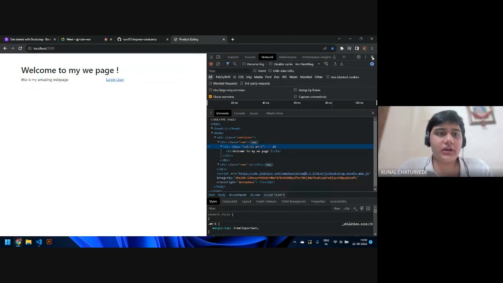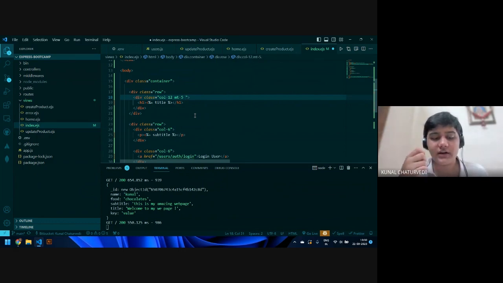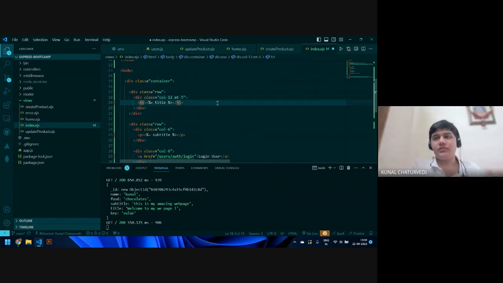Now let's just do one more thing. Let's center the tag, center all the elements inside of this column. And the way to do this is, let's go to this h1 tag. Now h1 is used for headings if you are not familiar with HTML.